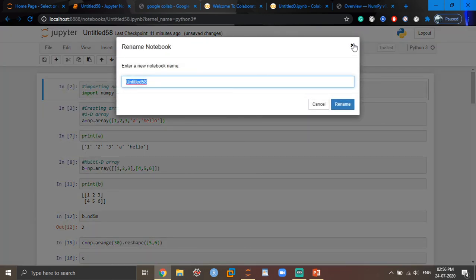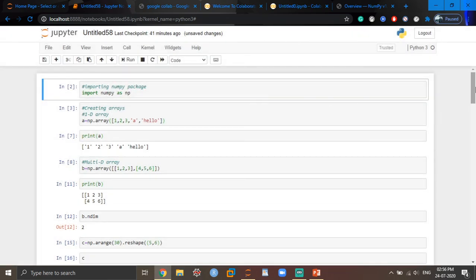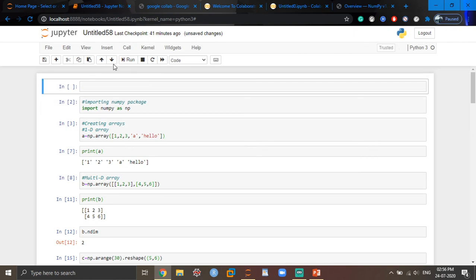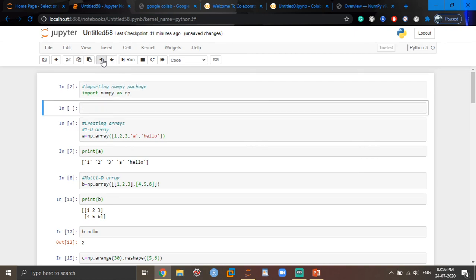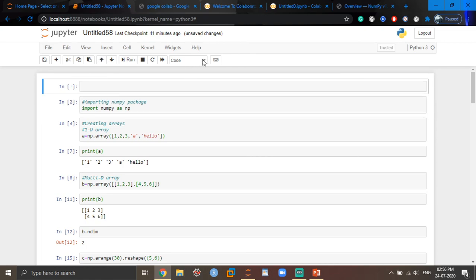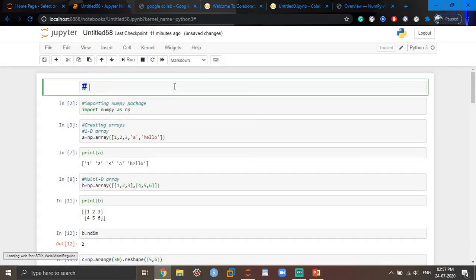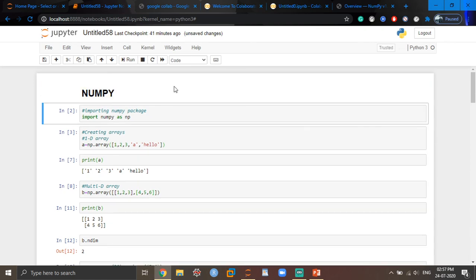Another option, if you want to add a cell in between, just click on this option to add a cell, and to move this cell there are upward arrows and downward arrows. Now if you want to give a heading to the notebook, I'm going to give a heading. This is NumPy. I've given it a heading.